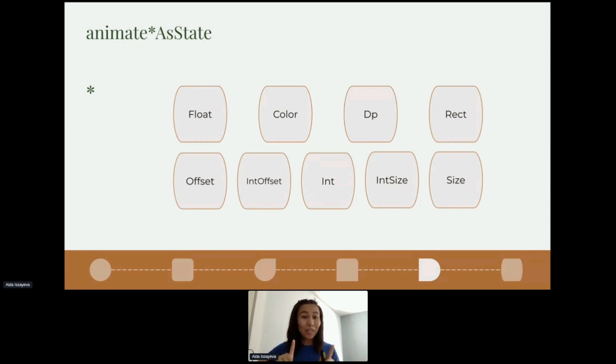This one is the simplest animation composable function for animating a single value. Out of the box, Compose provides support for nine types, like float, color, dp, size, total of nine. With the animate as state function, there is no need to create an instance of any animation class or handle interruptions as it manages everything under the hood.